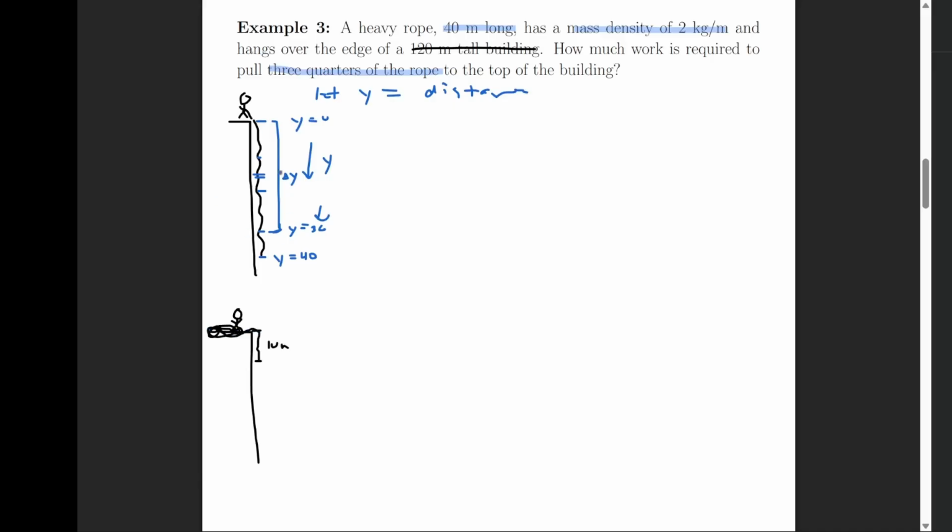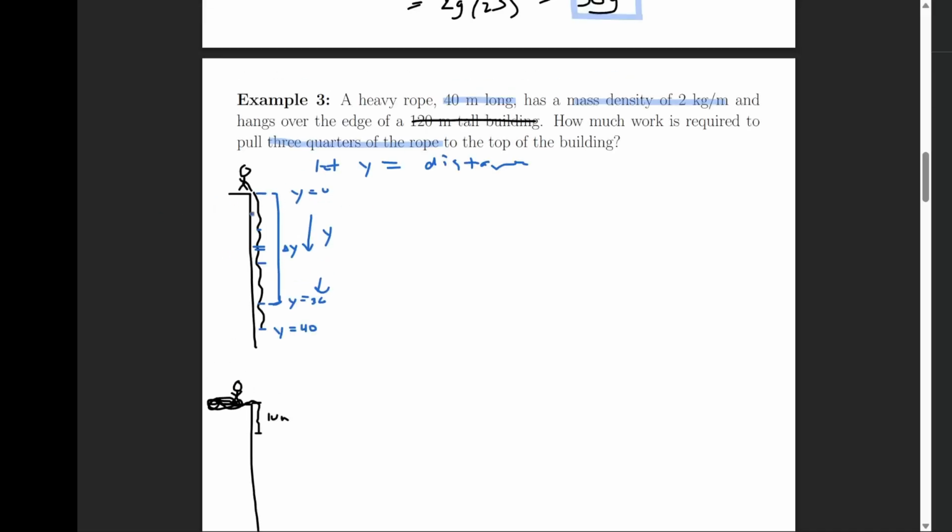An important part that makes this equation different from the other equation is that since we have stuff left over, we can't just forget about it. We can't just calculate 3/4 of it and ignore this part, because we're still pulling this up. We're still pulling this leftover tin rope, we're just not bringing it all the way up. So now we have to split the problem into two parts.